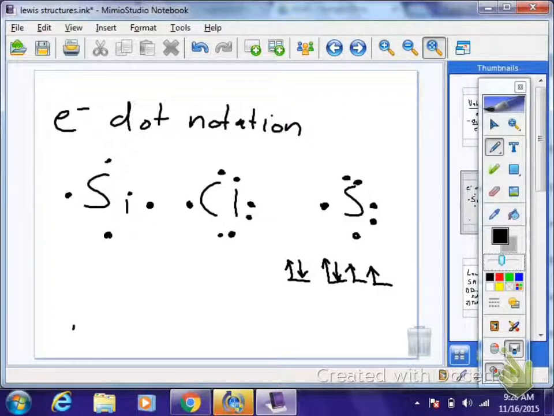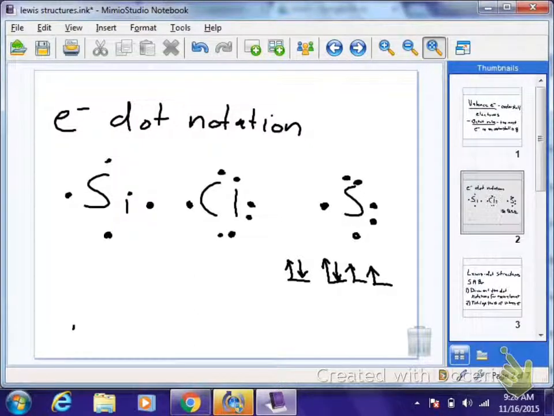Okay, so then what we're going to do, we're going to give you 6 steps. Follow the steps to begin with. Okay? Be disciplined and follow the steps. Even if you know what you're doing, after doing the first couple, continue to follow the steps. Because if you get to the point where you're getting in too big of a hurry and you don't follow the steps, we get to some that are more difficult to do. If you don't follow the steps, you're going to mess up, and then you're going to get those wrong, and there's really no need to do that. They're not that hard of steps to remember to do.